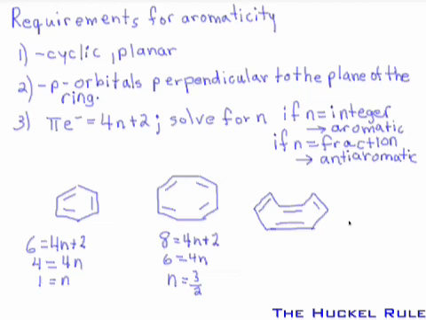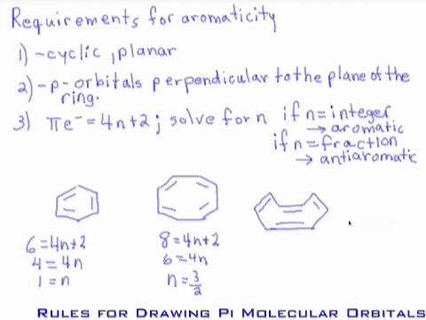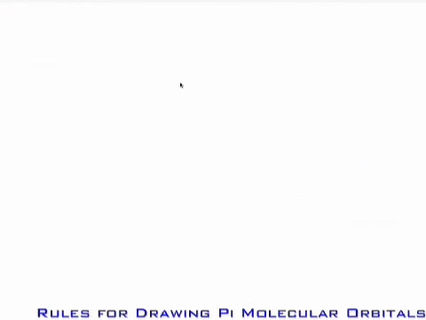But one could ask the question, why does the Huckel rule work? Why is it that if 4n + 2 does not yield an integer, we get an anti-aromatic situation? What actually causes this? In order to understand this, we need some rules that will allow us to generate the energy diagrams so that we can compare the pi molecular orbitals for these two molecules and other molecules. So what we're going to do is give you some molecular orbital energy diagram rules, specifically for pi molecular orbitals, or pi MOs.